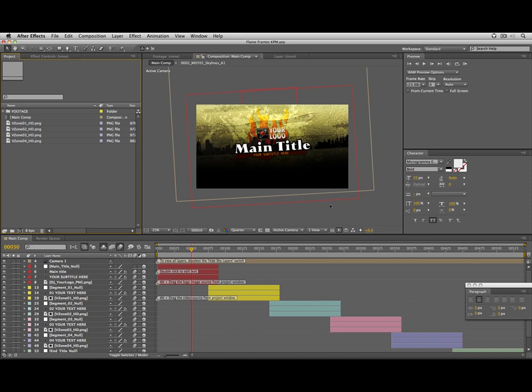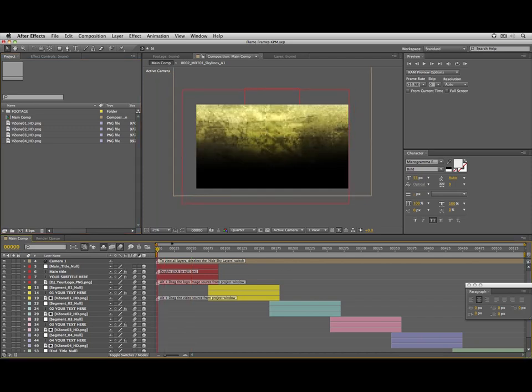Now, one thing that's also important to keep in mind is that as soon as After Effects opens this project, it's going to remember the settings from the original Digital Juice artist that created this project. And you can see down here that they like to work in frame view. So as I come back to the beginning here, I'll just click through frame by frame. You can see that instead of registering time code, it's actually registering frames. I don't particularly like to work like that. I like to use time code because obviously the time code in After Effects is going to represent the time code in my timeline.